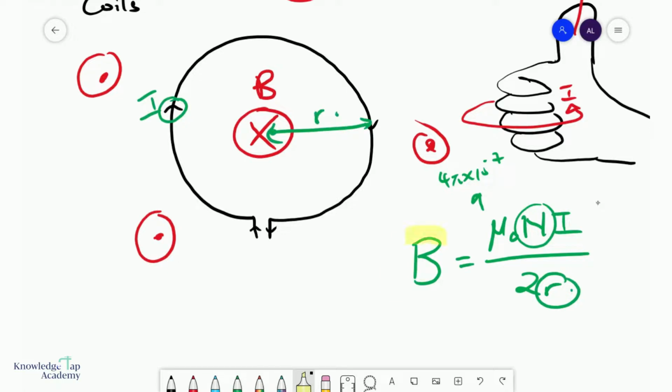What is very important is that the magnitude of this magnetic flux density specifically refers to the flux density right in the middle of the coil and nowhere else. For the A levels, you are only required to figure out the magnetic flux density in the center of the coil.